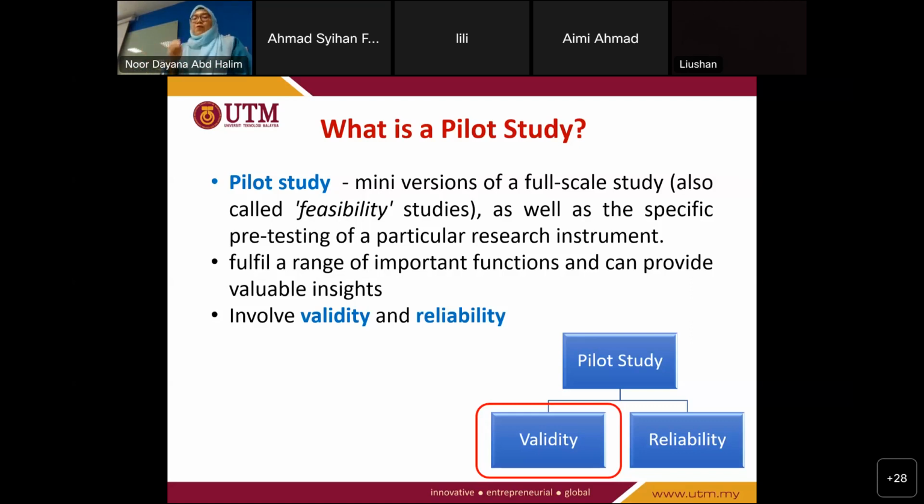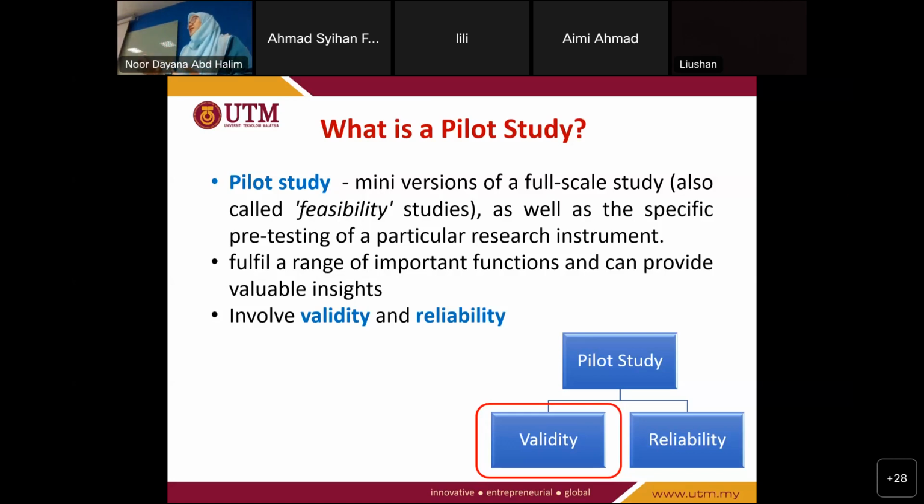I repeat for those who just entered this session: I will focus only on the validity, the red circle there. I will focus on how to conduct the validity of the instrument, the process to get the validation from the expert.